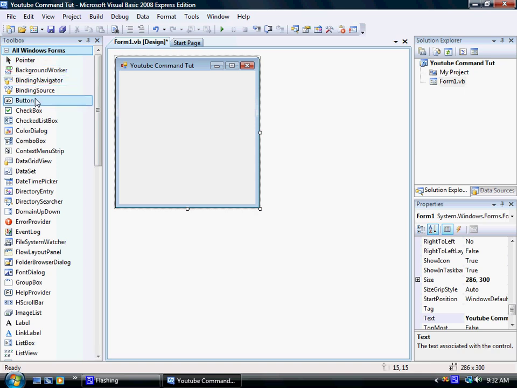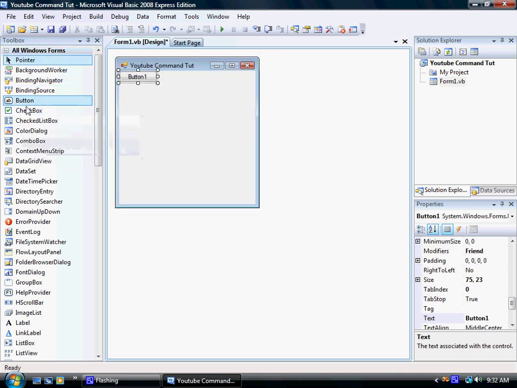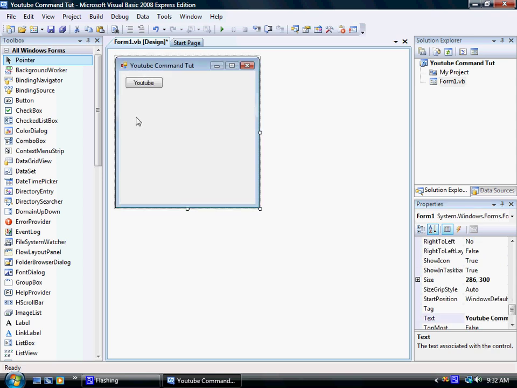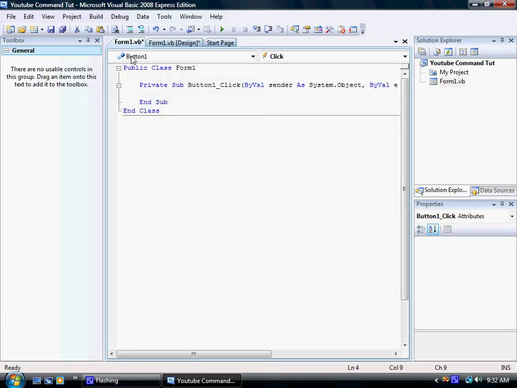And so next what you're going to want to do is click on button twice, so then a button appears, and then hit backspace and name it whatever site it's going to be going to. Like for this, I'll just put YouTube, since this will go to the YouTube site, obviously. Then you're going to double click the button, and this will pop up. Don't worry about what it says, because this is just a beginner video. Later on when you go into advanced, you're going to need to know a bunch of different codes on how to make something work on it, but for now just forget about it.